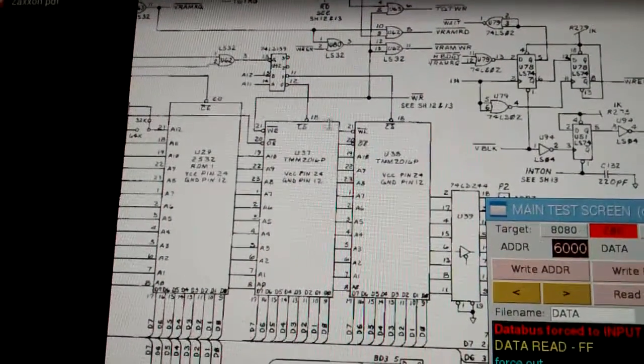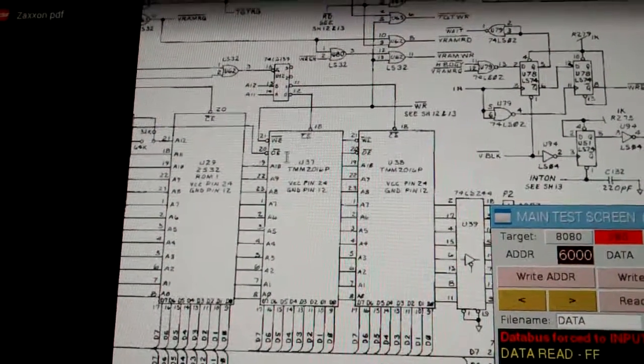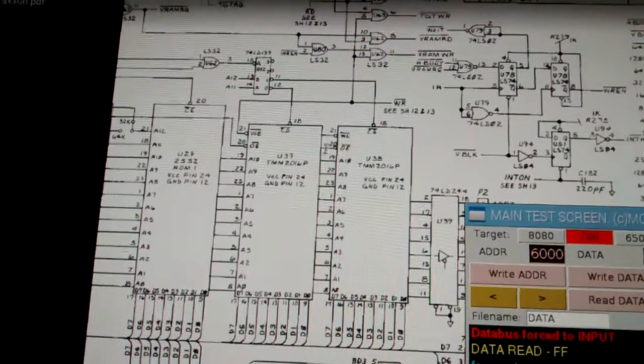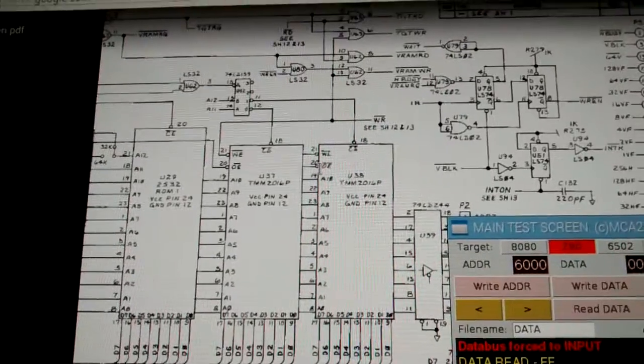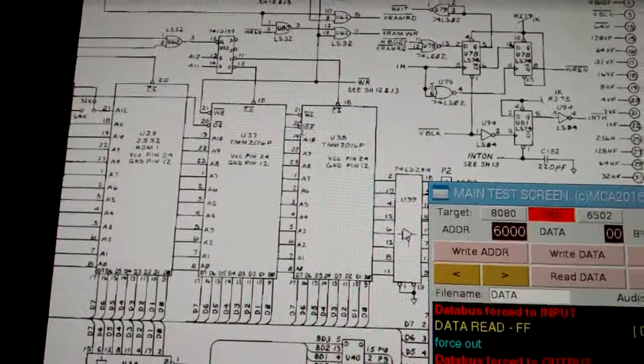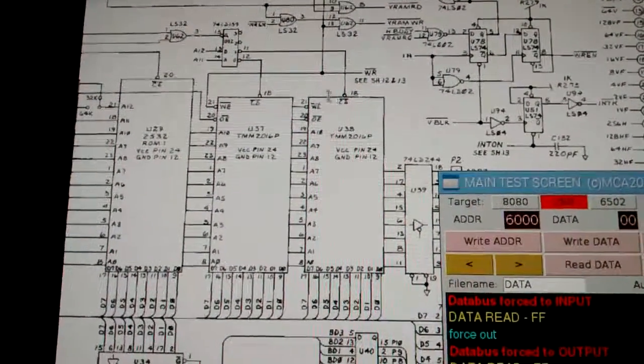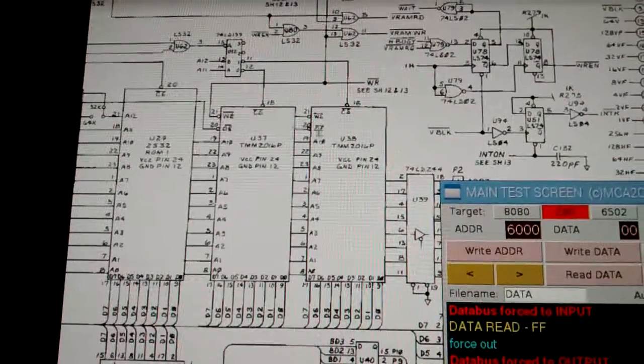I've checked the select lines, they're changing state. The output enable I did exactly the same way, but the output enable will only go low when you're actually reading from the chip. When you're writing it, the output enable will stay high. So I checked all the control signals to the chip.